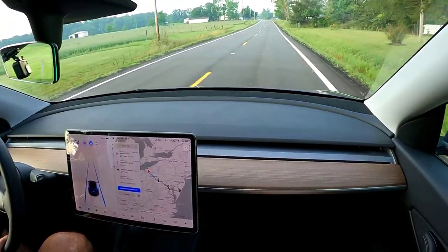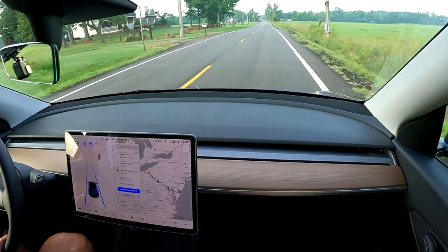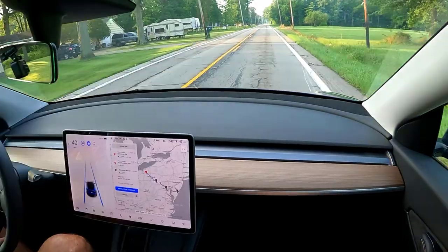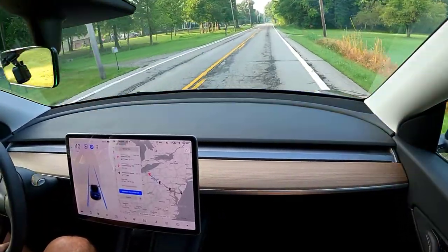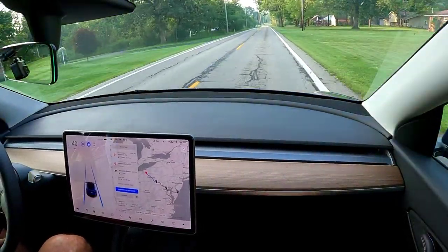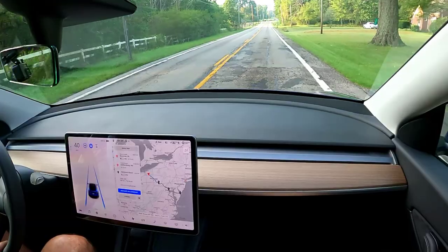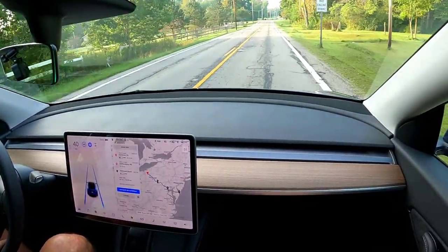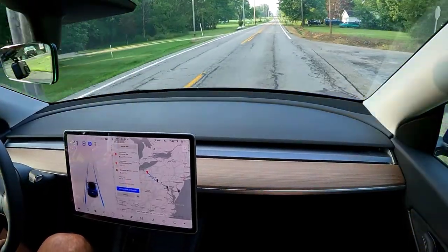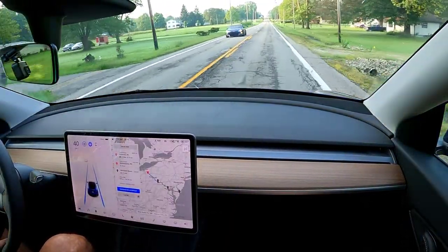I know there are some people with the expanded beta version — I think it's 9.2. Version 10 is about to come out and it looks like it does some pretty cool stuff, but certainly doesn't do it flawlessly yet. Until it can do it flawlessly, it may be more harm than good. The next intersection is a four-way stop, so the car will stop by itself and I'll have to tell it to go when it's time. I went through a flashing yellow light last night and it really confuses the heck out of it — it keeps thinking it's a traffic signal about to turn red and slows you down trying to stop. That really needs work.